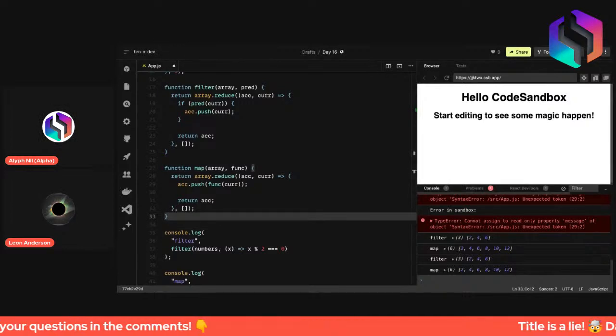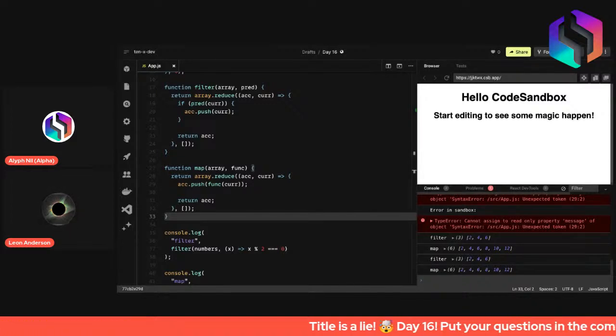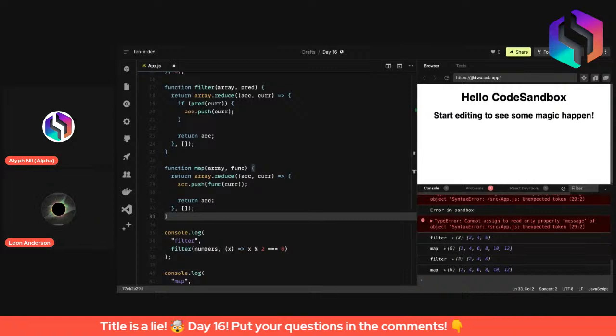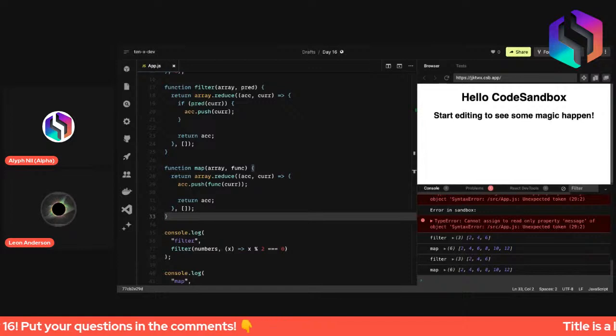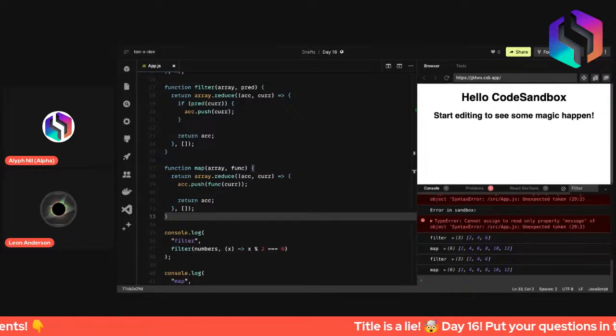Okay, yeah. And the initial value, because there's the reducer function, and then there's a comma, and then there's the initial value.